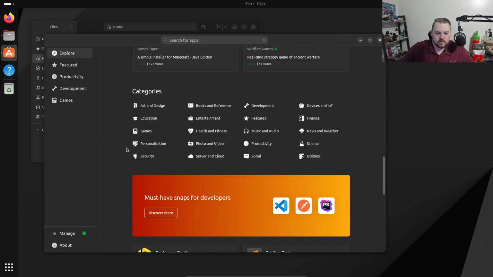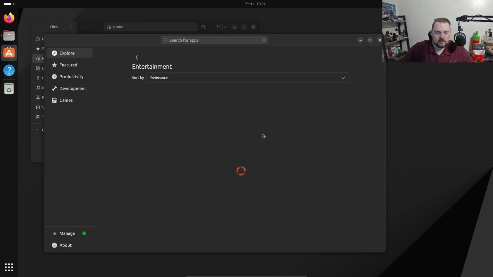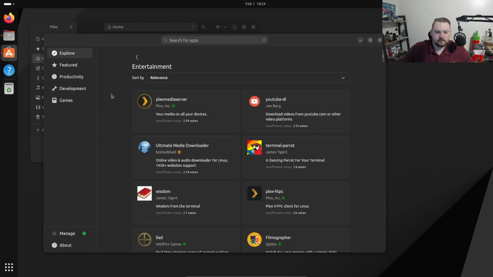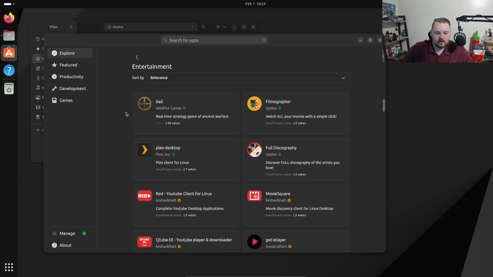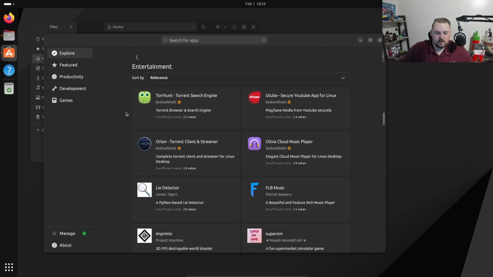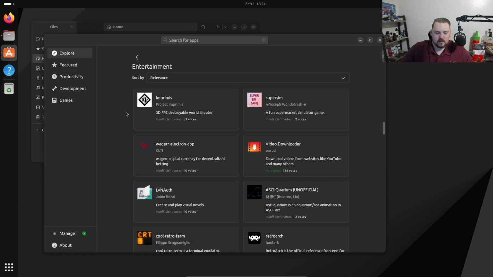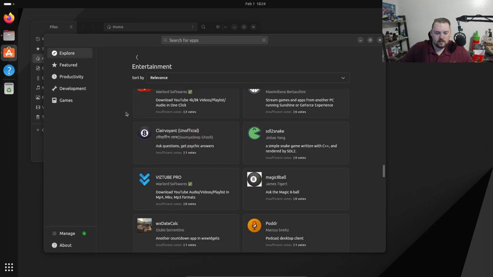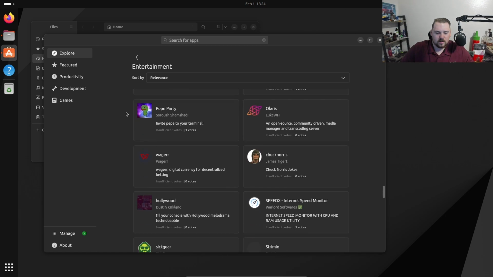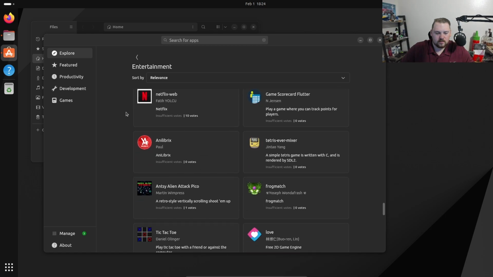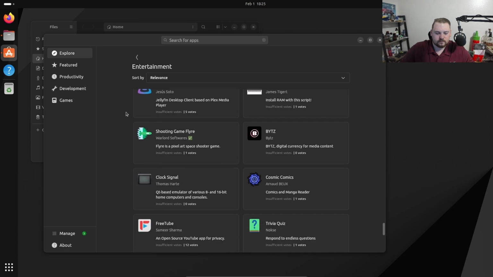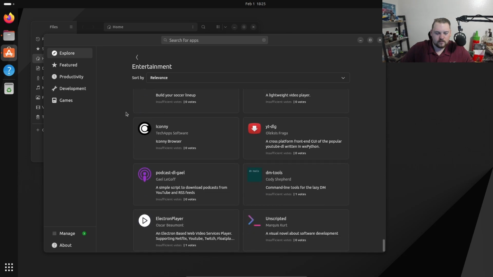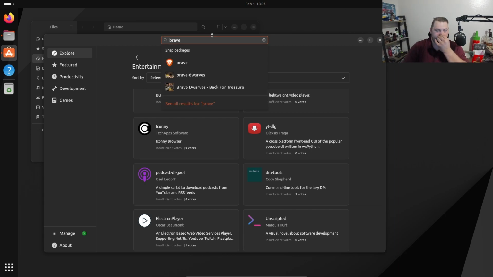You can also get browsers. Where is entertainment? So you can get things like, where's it at? Yeah, I don't know where it is on here, but you can get Brave. You can get Opera.